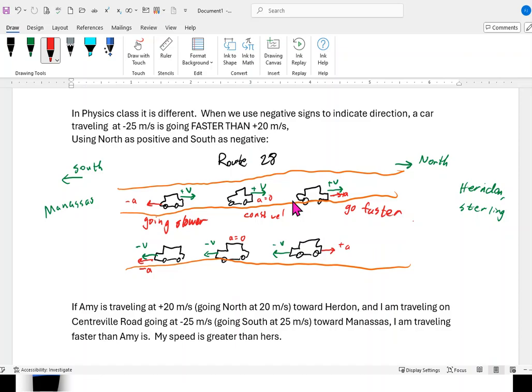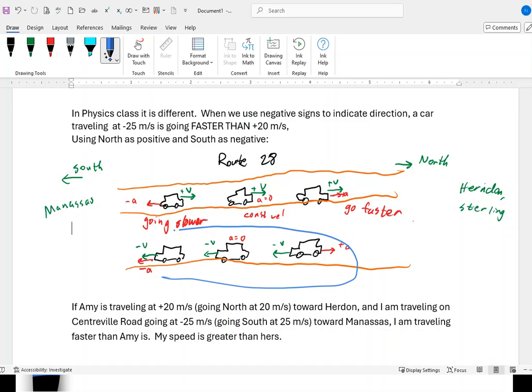However, when I start traveling in the negative direction, that's kind of what throws people off. Because a lot of people would say, oh yeah, when I'm here I had a positive acceleration, and over here I was decelerating. I don't want to use the term decelerating because I don't want people to think decelerating is the same thing as negative acceleration. Because let's look at these again.